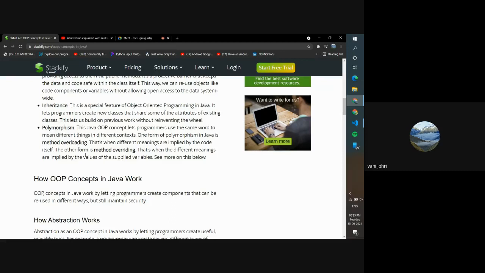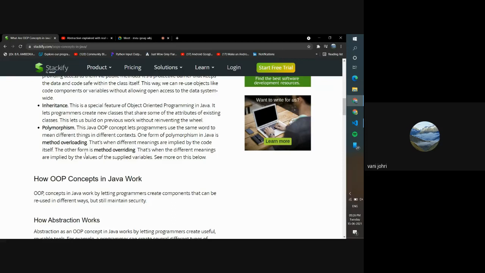It's not that prominent in everyone, but a lot of times the grandchild and the grandparents also have similar things. You might have similar hair color, similar eyes, or a similar speaking style. So what is it? You're inheriting stuff. The grandparents were the parent class, your parents were a child class, and you are the child of your parents. That's exactly what inheritance is.